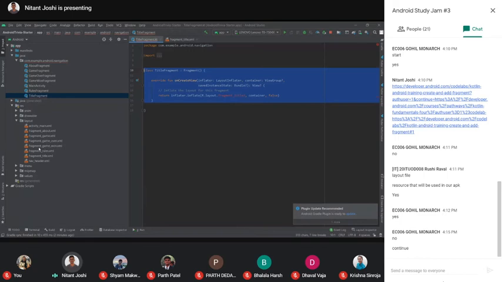Now, two things we have done. We have defined the fragment, we have defined the layout, and also we have defined that this fragment will have a layout with it. Now let me go to this activity main XML. As I said, you create a sandwich, and then you place the sandwich inside the plate. You have created the fragment, you have defined the layout. Now it is time to inform the activity that it will have the fragment in it. For this, let me add a fragment.